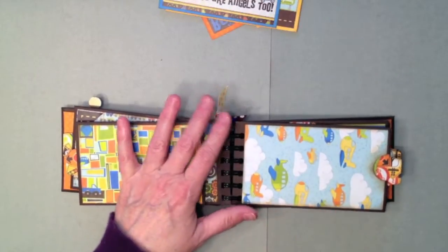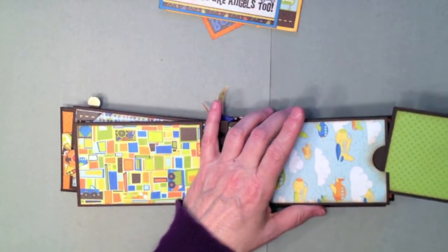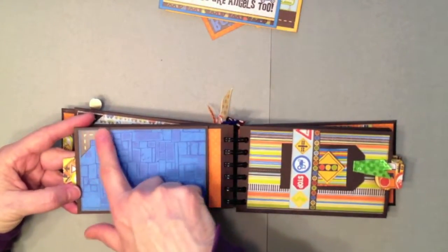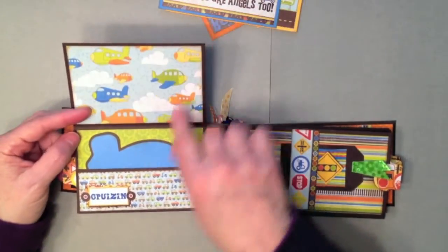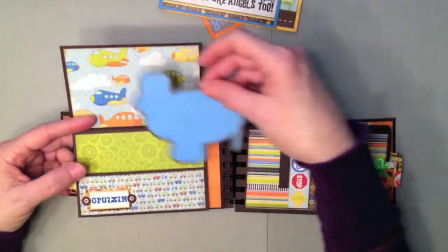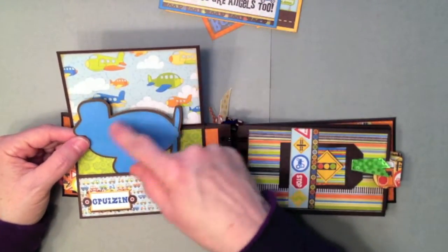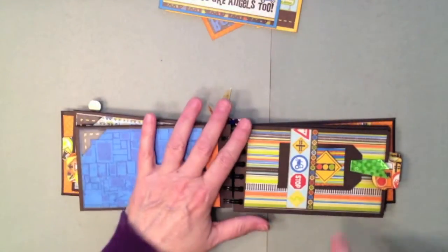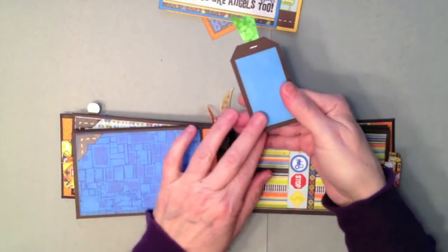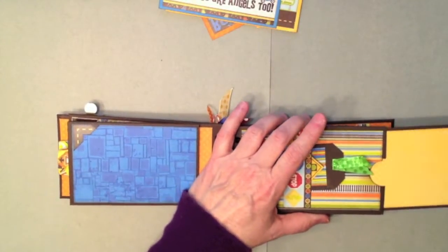The next page has the little airplane paper, which I think is darling. I used cardstock to create the pages. Another little sticker photo corner — this flips up and there's another little ticket sticker that says 'Cruising.' I love the airplane paper here, and I made the little airplane blue on this one. On the second inside, you can fit a little two-by-two photo — just round it with your circle punch. On the outside I added a little belly band with a tag featuring the stoplight sign. You can put a little photo or journaling right there.